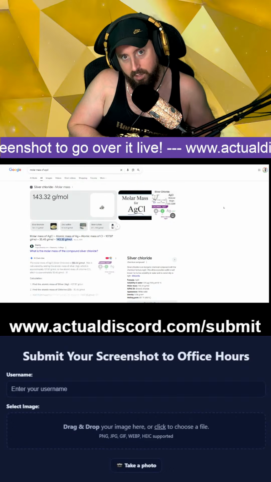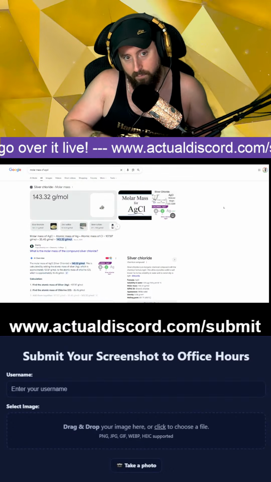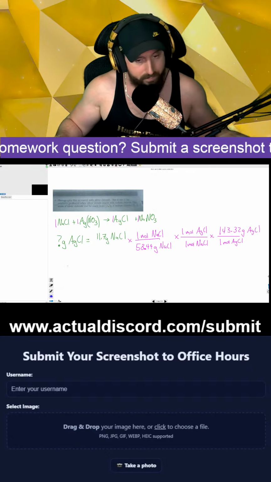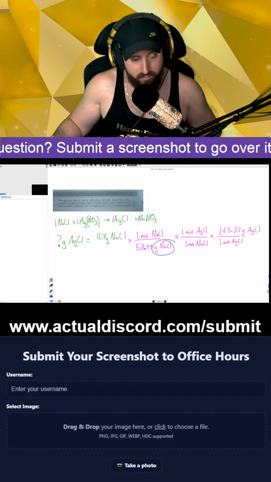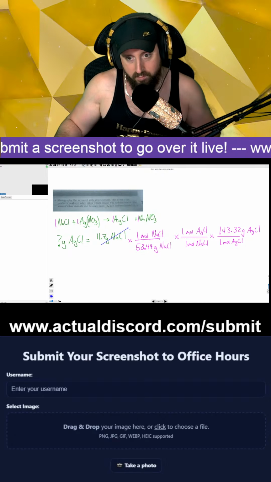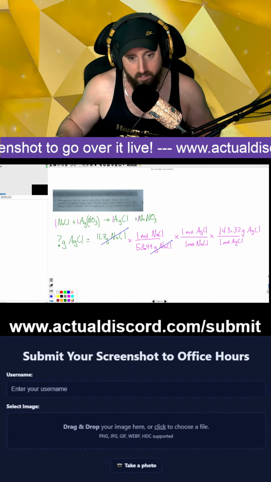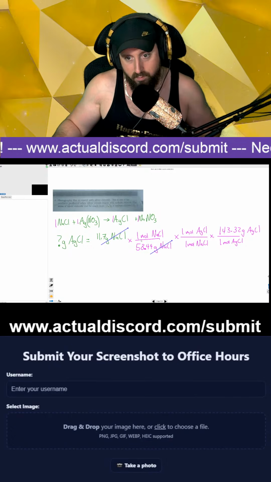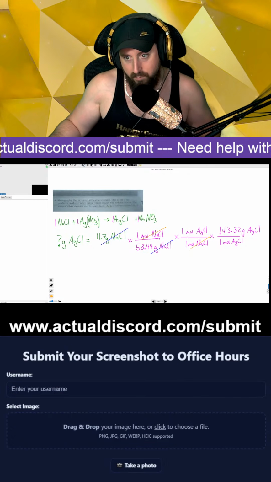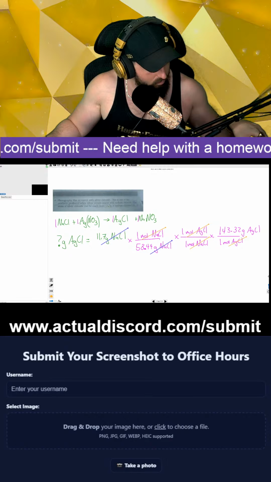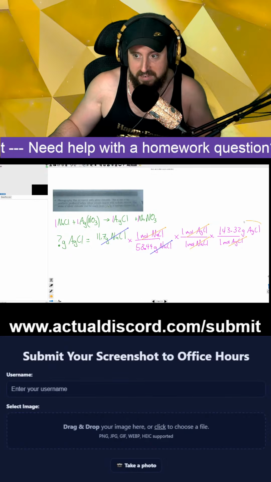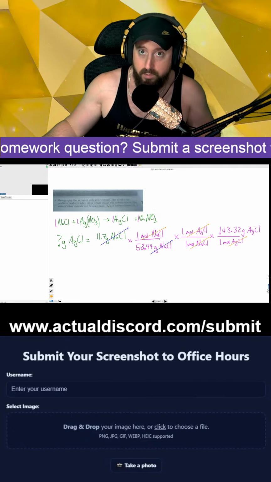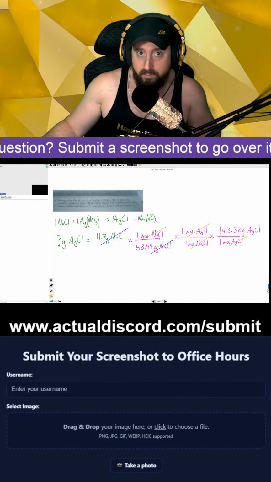Molar mass of AgCl is, what's up, Issa? 143.32. Everything cancels, right? So I have grams of NaCl, grams of NaCl. This cancels with this. Then I have moles of NaCl, moles of NaCl. That cancels. Then we have moles of AgCl, moles of AgCl. And then that leaves us with grams of AgCl, which is what we were looking for. This is why stoichiometry is dope. It allows us to find this stuff.